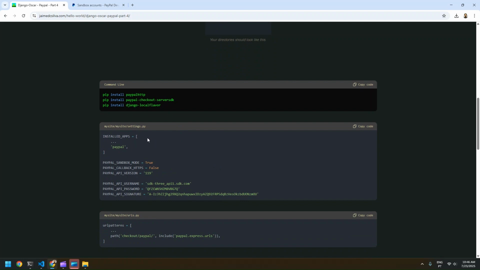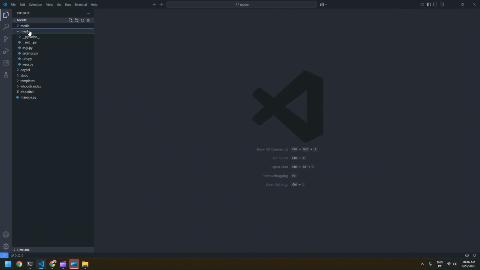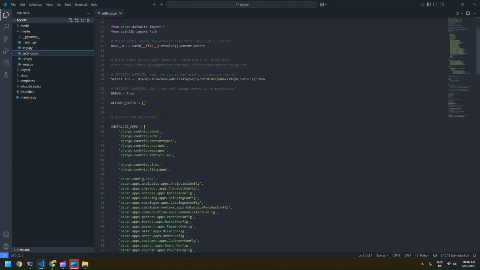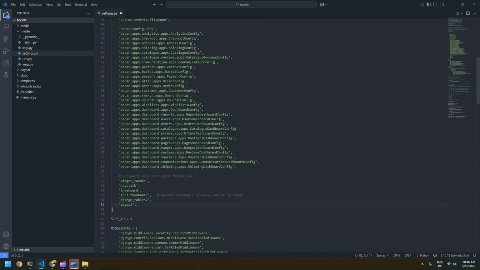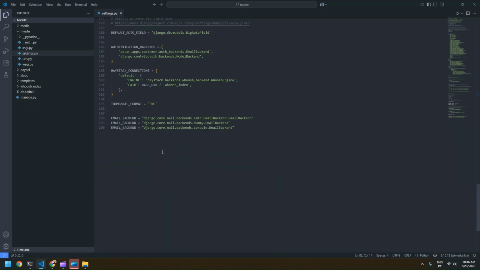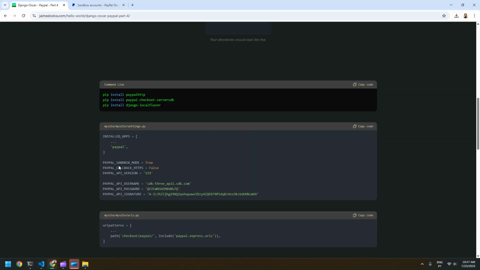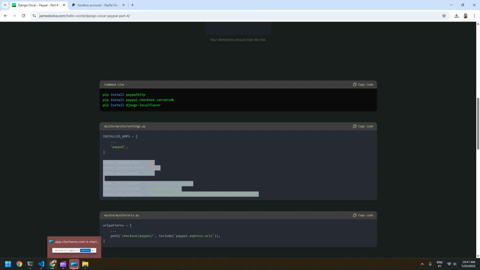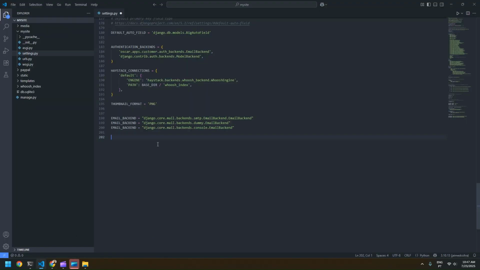Now, the settings configuration, we will need to add PayPal to the installed apps. Let's start by doing that. My site, settings, installed apps, and in the bottom, I'm gonna add PayPal. Now, you have noticed I have some credentials and I took them from the Django-Oscar PayPal Sandbox code, okay? So, this is just some account for testing in Sandbox mode. And I'm gonna paste those credentials into settings.